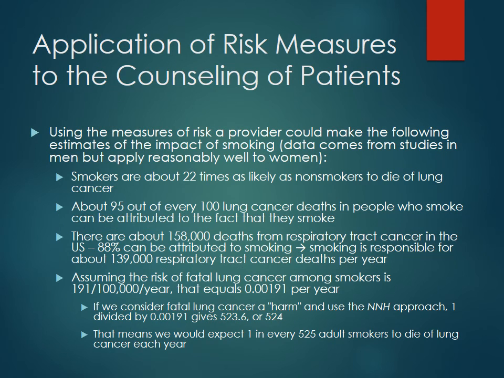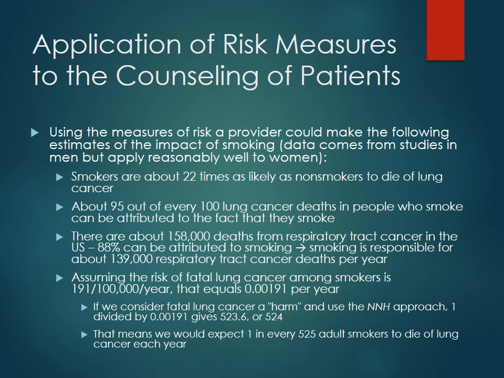So how can we apply these kind of risk measures to counseling of patients? Using measures of risk, a provider can make the following estimates of impact of smoking. So kind of going back to our smoking example, we said smokers are about 22 times as likely as non-smokers to die of lung cancer, right? Going back to that 1986 information we were looking at. And so they were also estimating that about 95 out of every 100 lung cancer deaths in people who smoke can be attributed to the fact that they smoke. So a large percent of that risk is related back to those that were smoking, right? That was the risk factor that seemed most associated with that.